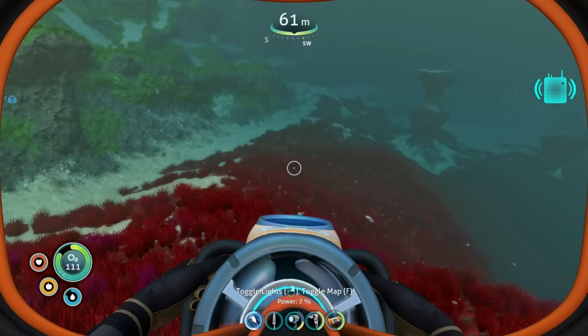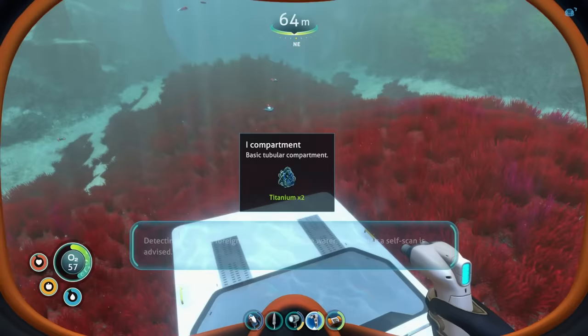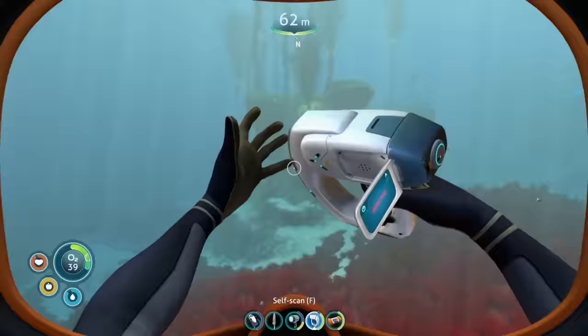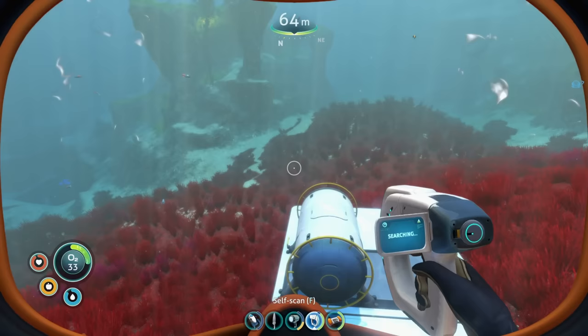I collect as many metals as I can find, then start building a proper base. Bro! Detecting increased foreign bacteria levels in the water. Performing a self-scan is advised. Oh. Self-scan complete. Vital signs normal. Detecting trace amounts of foreign bacteria. Continuing to monitor. Uh-oh, I'm infected.